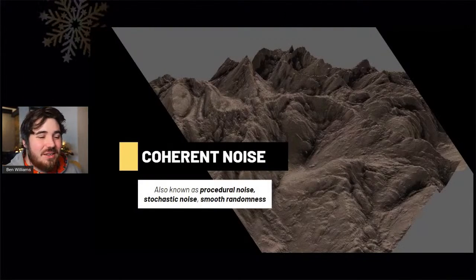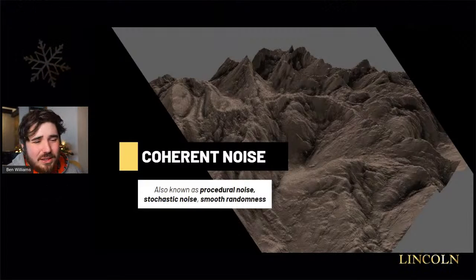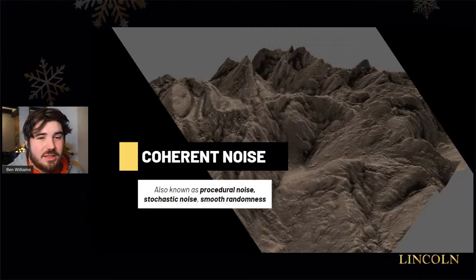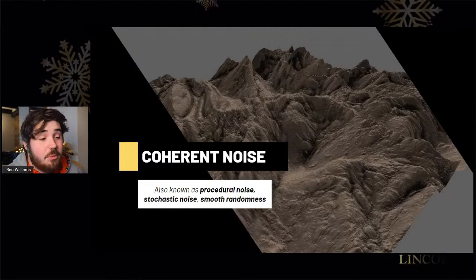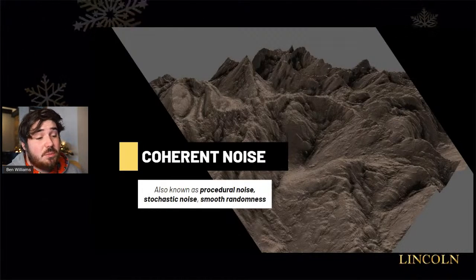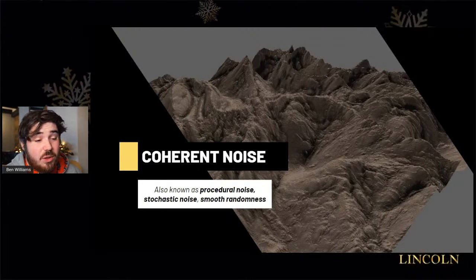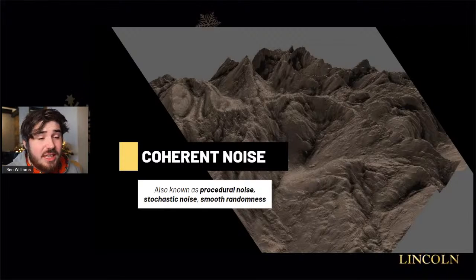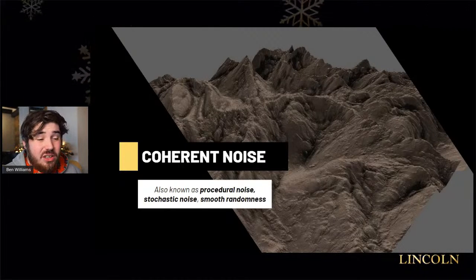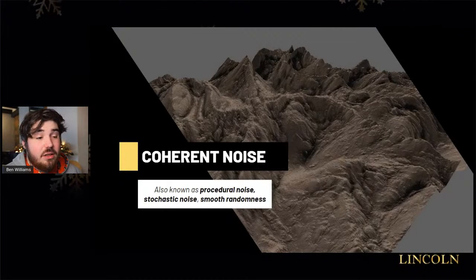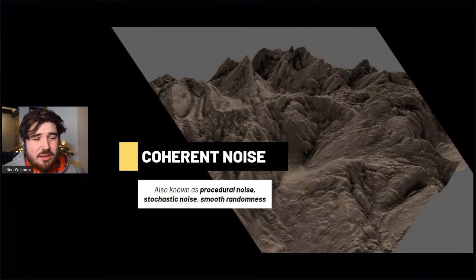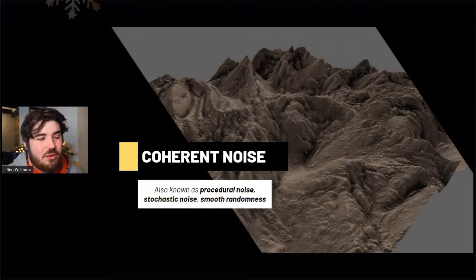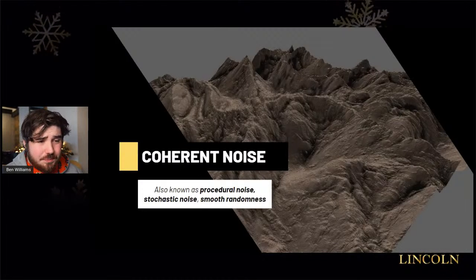The next thing I want to talk about, briefly, is coherent noise. I'm not going to go into much detail about coherent noise, mainly because that's not the purpose of this talk, and we're running out of time anyway. So coherent noise is also called procedural noise, stochastic noise, or smooth randomness. You might also hear people calling it Perlin noise. Now, it's not used quite a lot in computer science, but it is used quite a lot in games development. You'll find this in any kind of procedural content generation system. Usually some kind of coherent noise shows up.